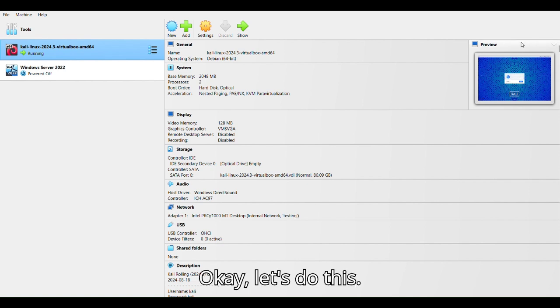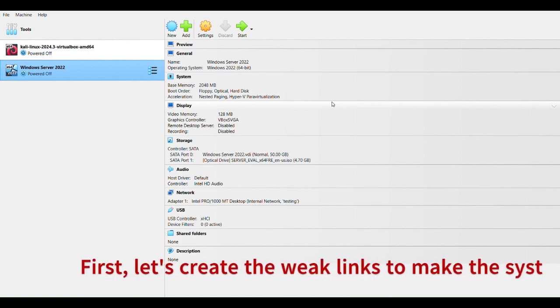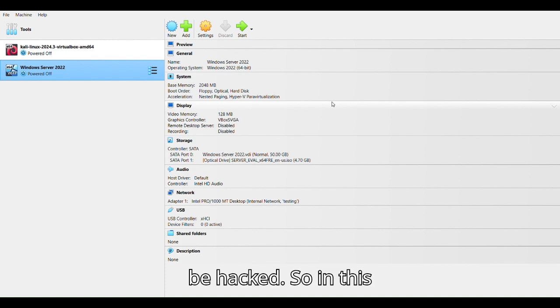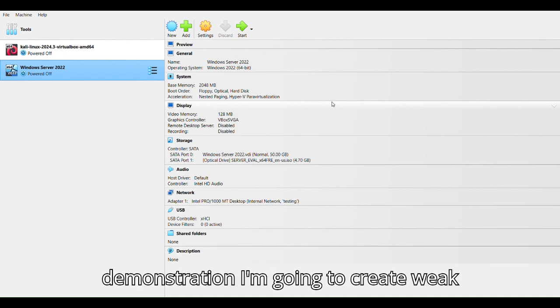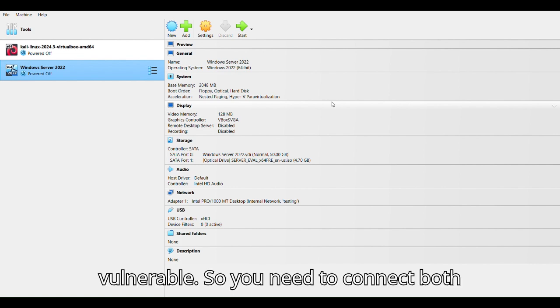Okay, let's do this. The first thing that you want to do is a pre-configuration on the server to be hacked. In this demonstration, I'm going to create weak links to make the system vulnerable.